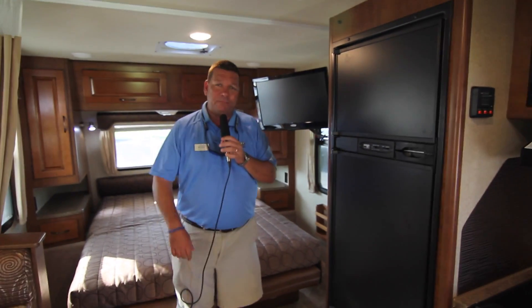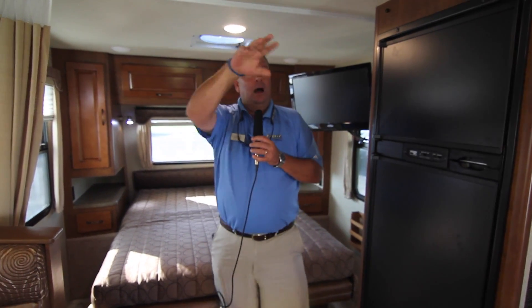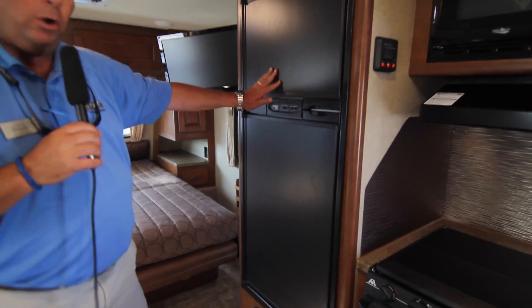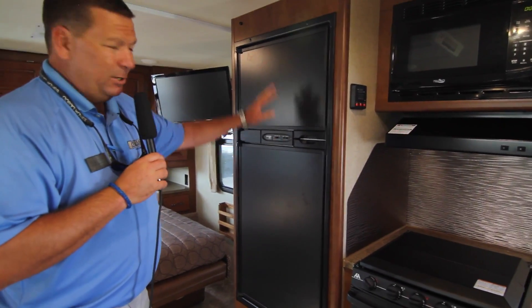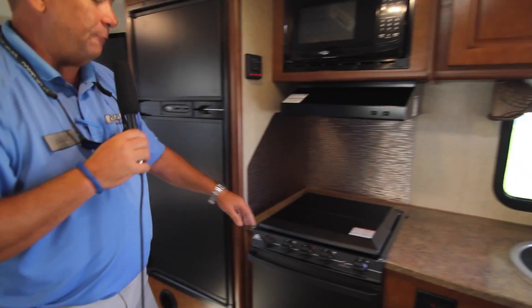Here's something else — want to make somebody faint at another dealership? Try doing this to their camper. Solid as a rock. Lance actually utilizes a clamping system on their vents that eliminates about 108 different screw holes. As you know, moisture intrusion is the number one nemesis of camping trailers. There's also an upgraded Norcold refrigerator and freezer with a five-setting dial — your milk won't freeze and your ice cream is going to stay frozen.